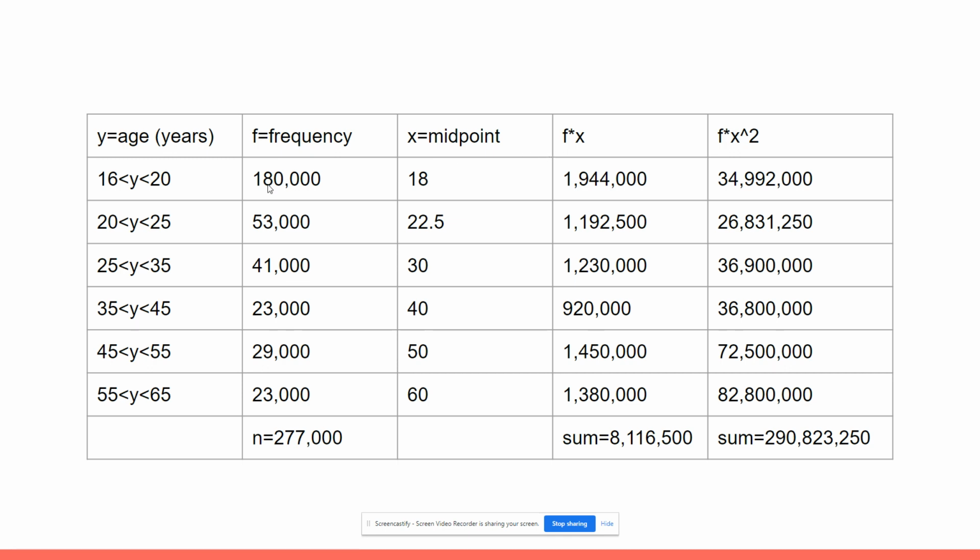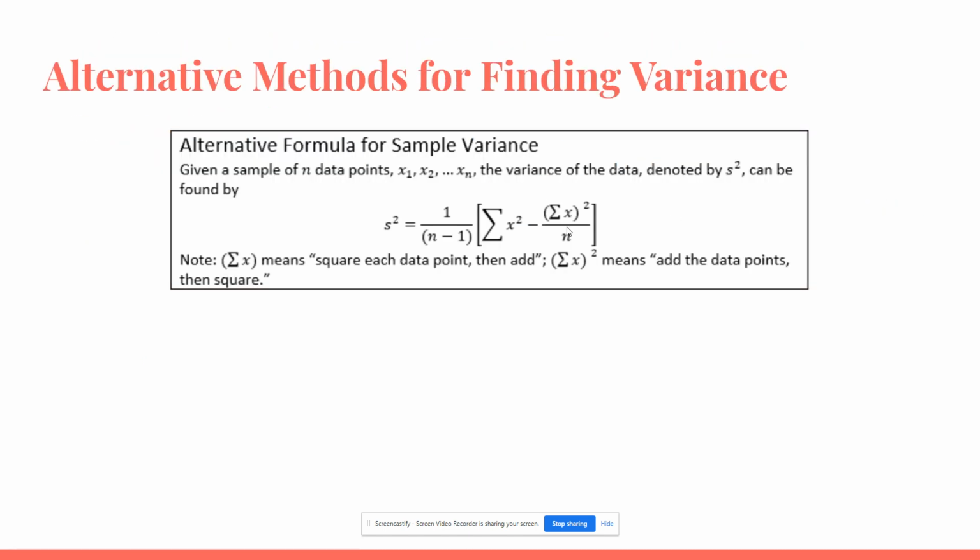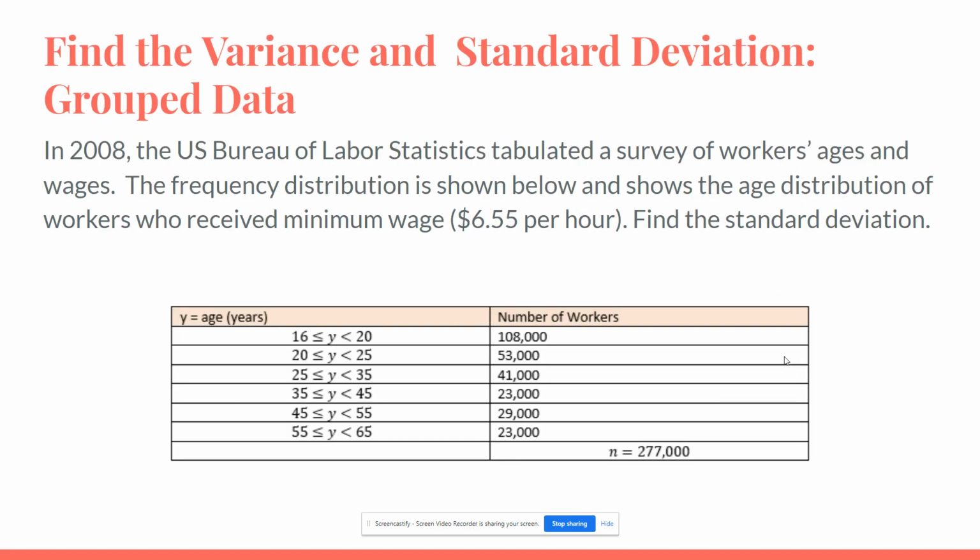So we would multiply 180,000 workers are ages 16 to 20. The average age of that is 18. So what we're calculating here are the total ages for that group, but we're having to average it. So this is the number of 18-year-olds there, all those ages added up. Okay. Then we can also do x squared, which means we would multiply this number times 18 again, and that will help us with this formula again for x squared. Okay, so that's where we're headed.